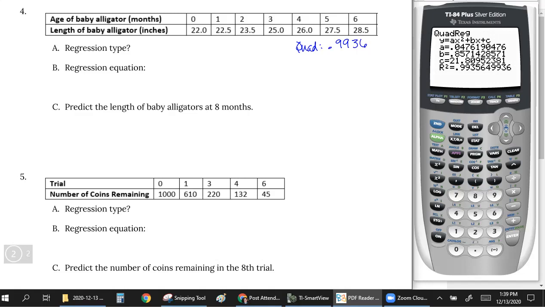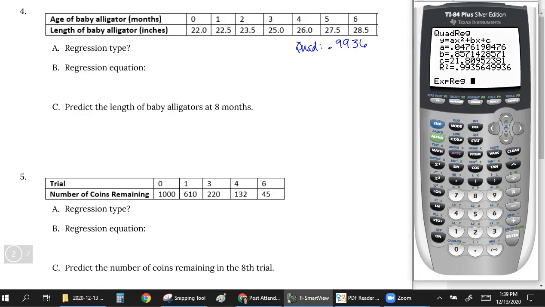So let's see if we get something similar for our exponential regression. So I don't have to re-enter my data. It's already saved in there. I just need to go to stat and then arrow over to calc and then just pick a different regression. So we're going to try exponential regression, which means we're looking for EXP. There he is, EXP, exponential regression. So same kind of thing. I want to tell it, hey, look at L1 and L2 and save my equation. I'm going to put it in the Y2 block to help me out.